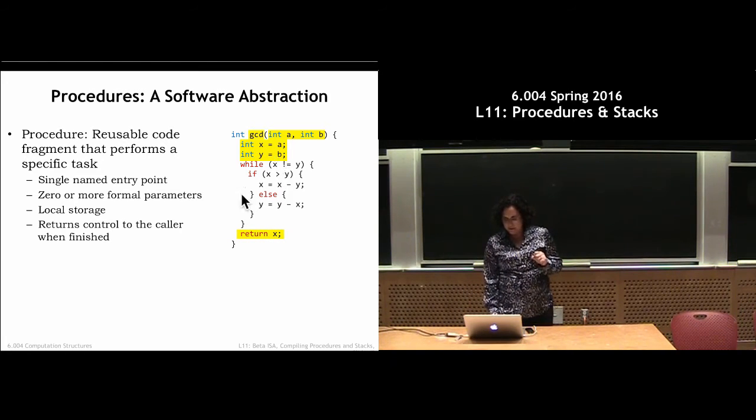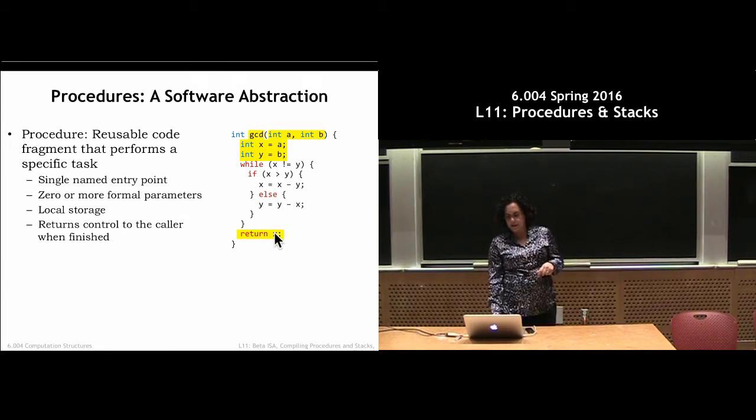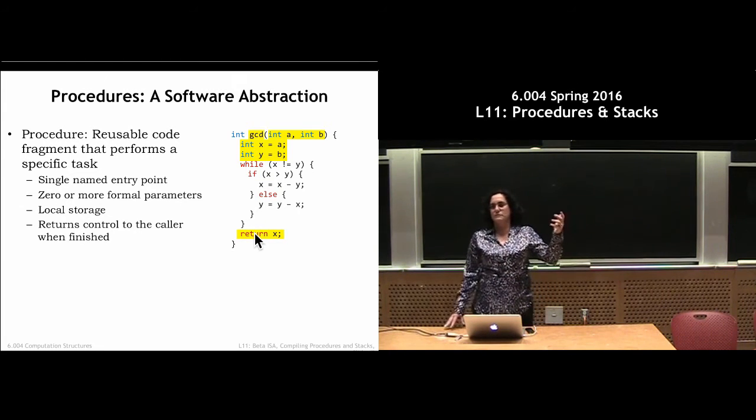Okay, and finally, procedures will generally have a return statement. It is okay to not return any value, in which case the reason that you called the procedure is for whatever side effect it happened to have caused. But often you will also see that it is actually returning a value, and the type of this value is specified up here right before the name. Okay, so this GCD procedure is returning an integer. And by calling this return, it's going back to continue executing from the place that made the call to this procedure.